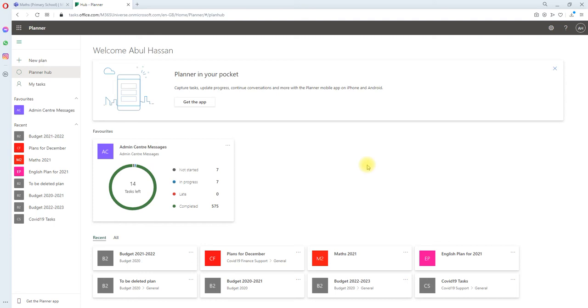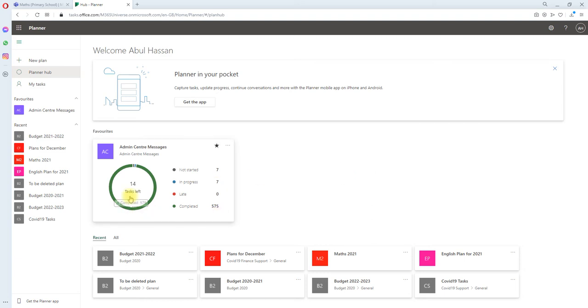Hello. So in this video, you'll see how to delete a plan from a planner directly from the Planner Hub, not from the Teams. Sometimes if you have a planner which is associated with Teams and its channel, you can delete it directly from the Teams. I have already posted a video, so the link is at the top of this video. You can see that. But if you have directly created a plan in the Planner Hub, like here, and you want to delete that, how do you do that?